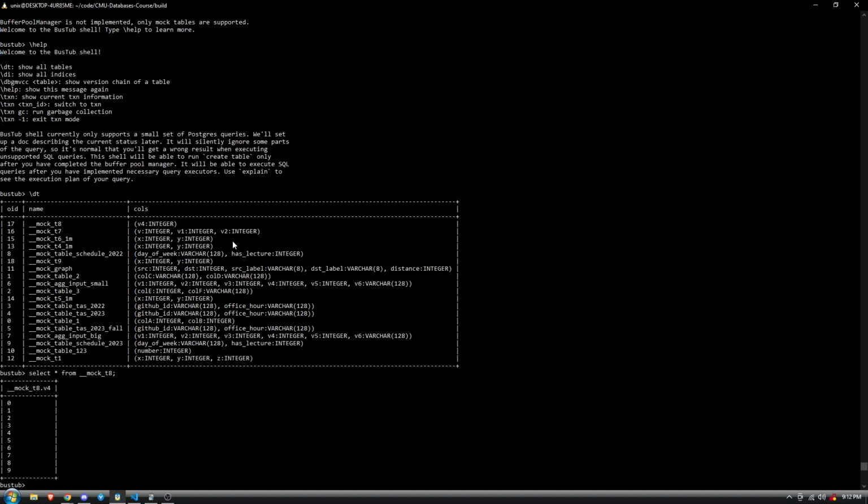The idea is this BusTub system isn't completely implemented yet, though. So the idea is, as a student, you will bring this up to full functionality over the course of the semester, which I think is really cool. I find that a really good way to learn is by literally just diving into the code base. And it's always so difficult jumping into a code base when you feel like a fish out of water, because you don't know where everything is.